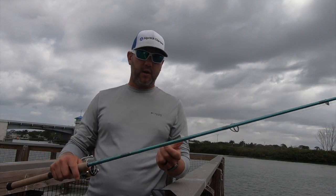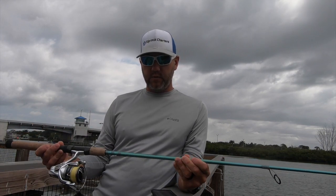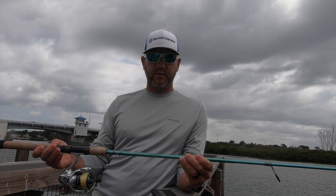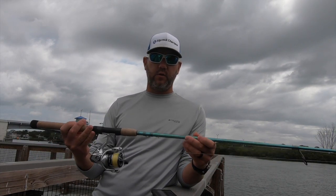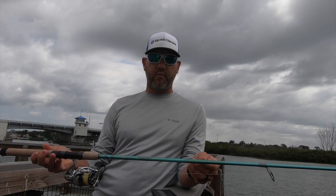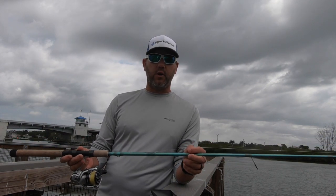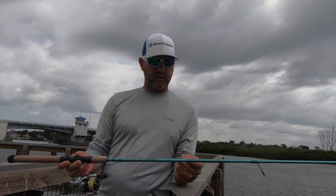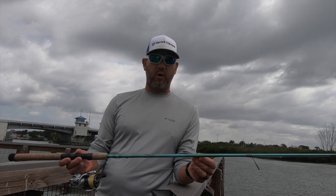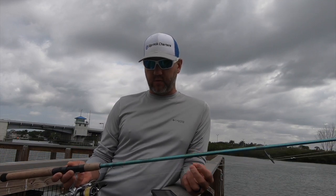A couple of tips here on rigging and catching triple tail — it works with a lot of other species too. We use a medium action 7-foot St. Croix Avid inshore rod paired with a Stratik 3000 series reel with 30-pound Power Pro. We started off with only 20-pound test for our leader but increased all the way up to 40. Typically 30 is more than enough, but we did get a few break-offs, so I decided to go heavier, especially in Charlotte Harbor where the water quality is a little low. I do use a fluorocarbon leader.